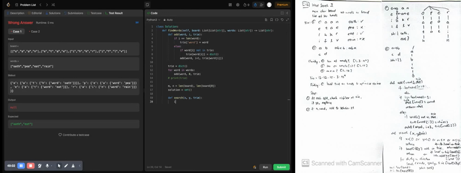Okay, so if x is less than 0, or y is less than 0, or x or y exceed the boundary, then we return.